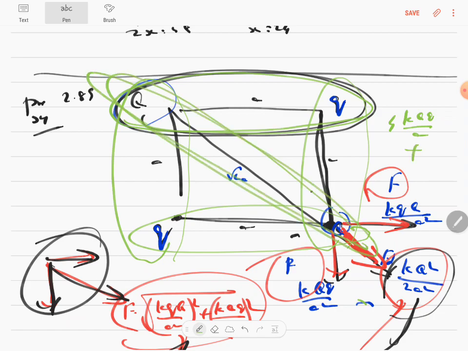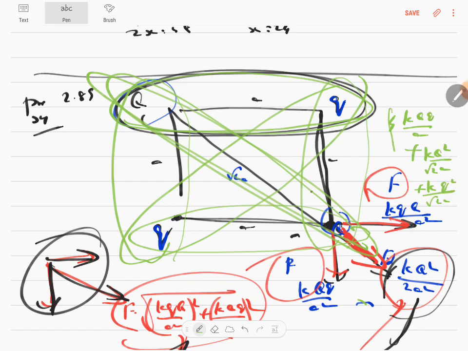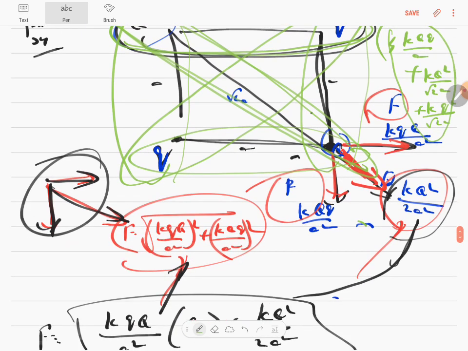Can you see the diagonals? Which will be K into Q square by diagonal. Because potential energy will have only R, so root 2A. Plus apart from this, you'll have this which is between small q, which is K into small q square by again root 2A. The total of all these potentials will have to be added. In that case, I'm sure you understood. The potential formula is simply 1 by 4 pi epsilon Q1 Q2 by R. If it's negative, you have to write it as negative. Okay. So let's go to the next question.